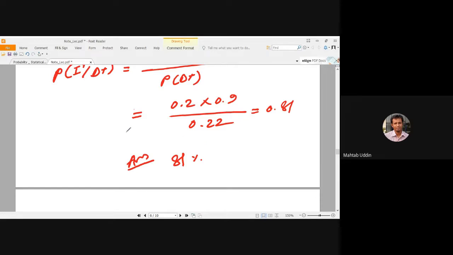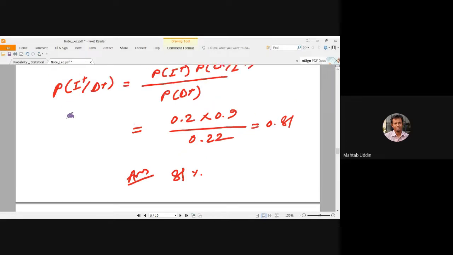এটাকে অনেক সময় কি বলে? Accuracy. Accuracy of the test. এটাকে অনেক সময় এটাও বলে যে accuracy of the test. ঠিক বুঝতে পারছো? Yes, sir. আর টেস্টটা কত পার্সেন্ট অ্যাকুরেট দেখা গেল? 81%.